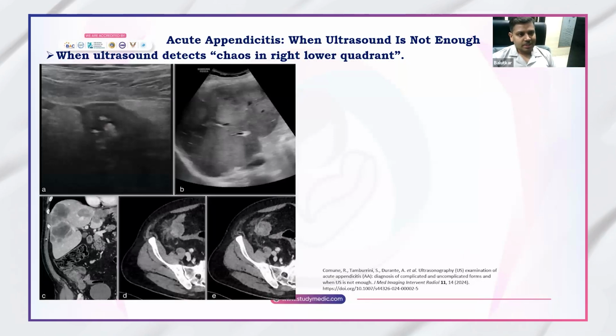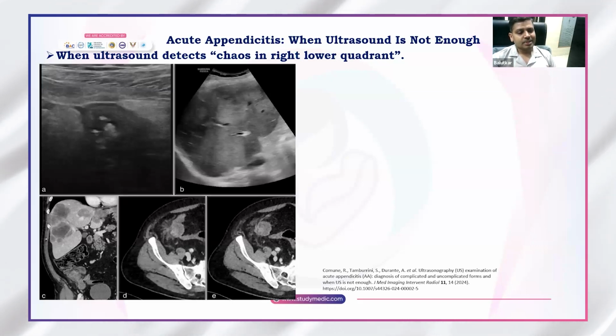And last but not the least, definitely the appendicular neoplasm has always to be considered when you are seeing some inflammation in the right iliac fossa region. Now, if you are able to visualize an appendix and a mass in relation to the appendix, the diagnosis is clear-cut. But if you are seeing some irregular wall thickening in the right iliac fossa region involving the cecum and IC junction, and there is too much of chaos, you are not able to visualize the appendix, then again you have to go for the cross-sectional imaging, that is CT abdomen.